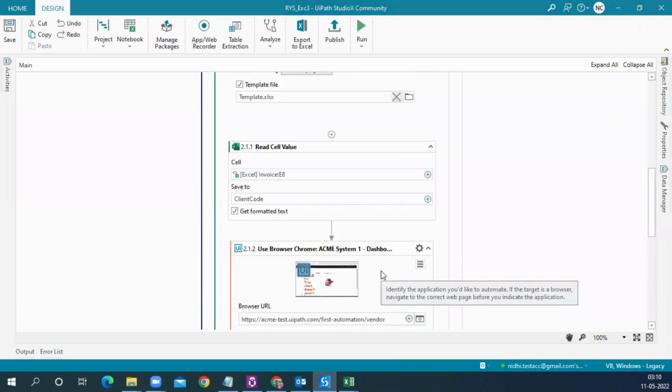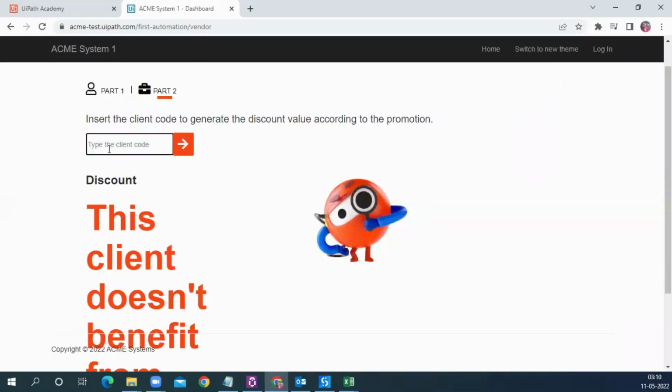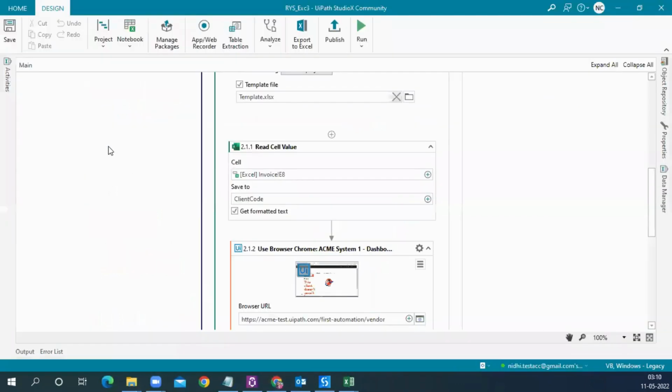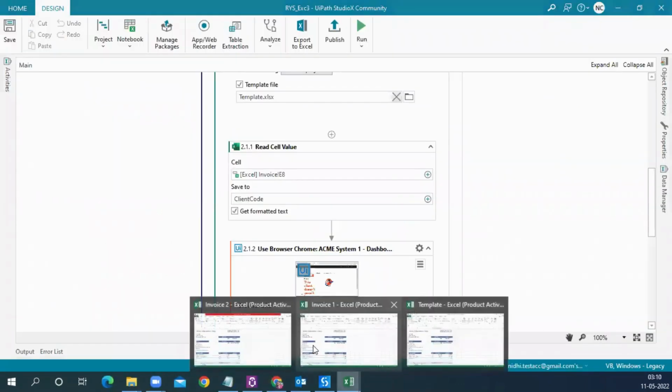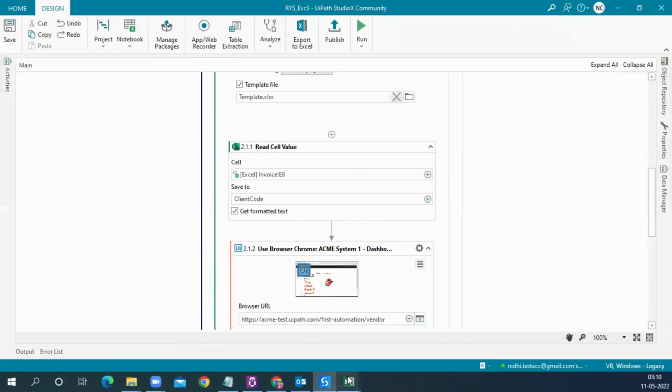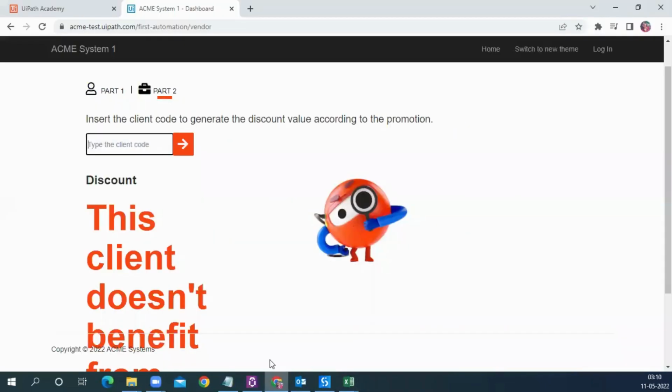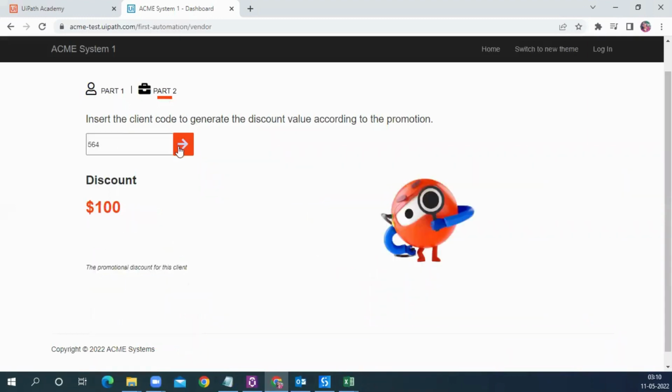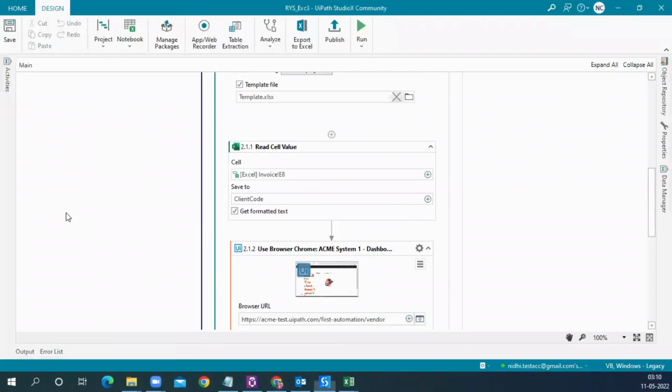Done. Now, the next thing that we have to do is once we enter the client code here, for example 564, let's go back and enter 564 and click on this button. So we have to click on this button next and then read the value.